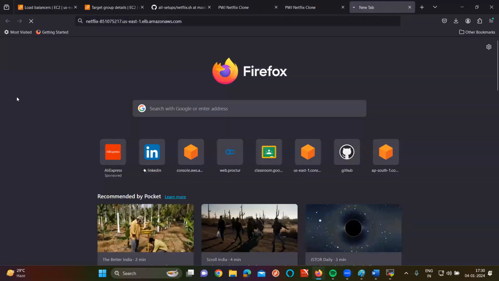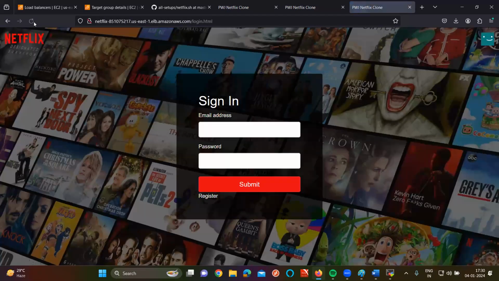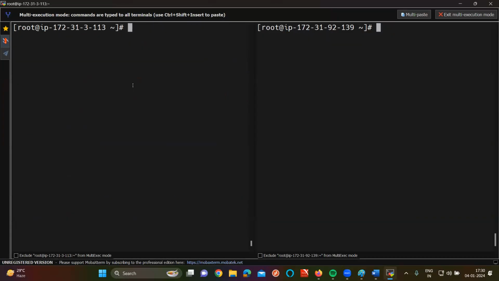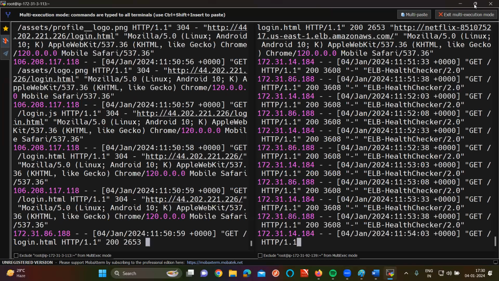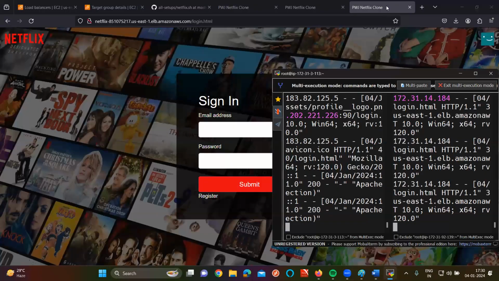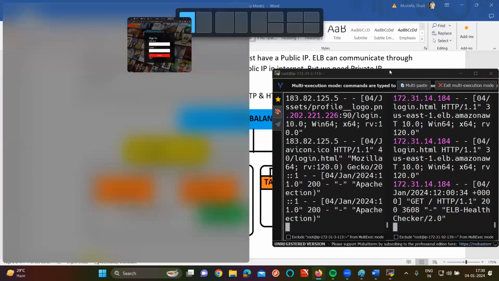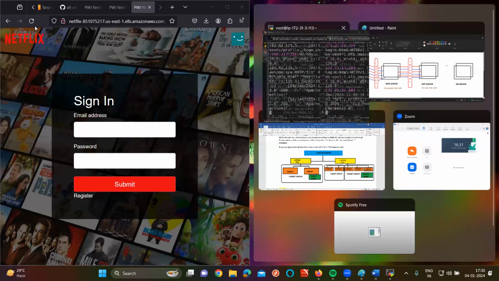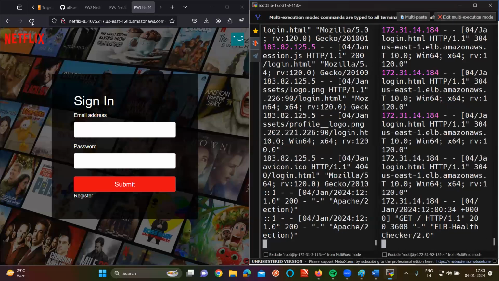Copy it and check. I am trying to check the URL. Previously it was working fine, now also working fine. But will the load go to one server or two servers now? Just go and see. Just run the tail command one more time. I'm going to make it side by side for more clarity. Put this on side 1 and this on side 2, server number 1 and server number 2. Continuously keep refreshing. Which server is getting the load, sir?